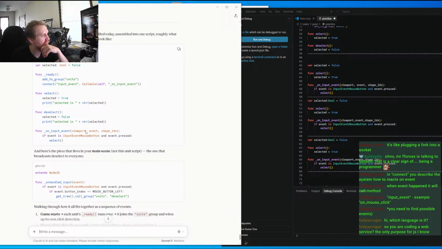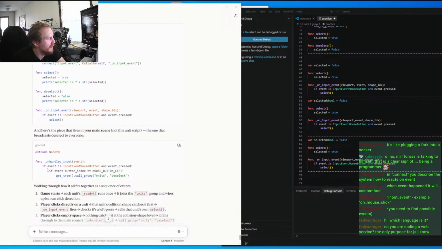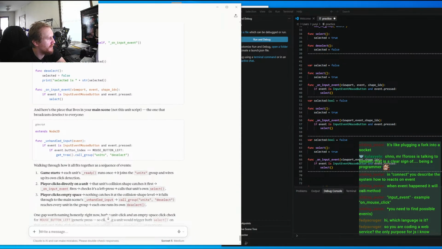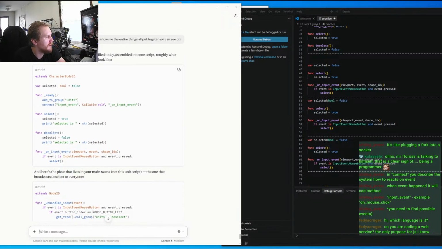Yeah. This was walking through how it all fits together as a sequence. Well, let me read it as a sequence of events. So we start with var.